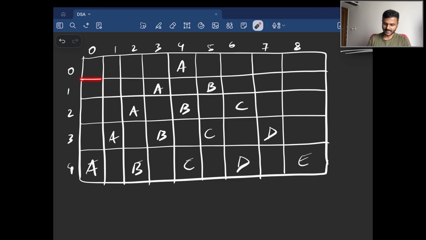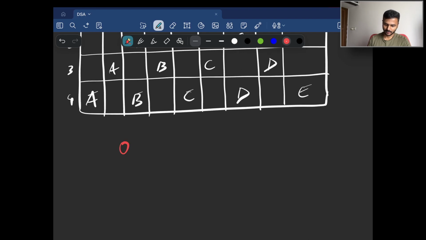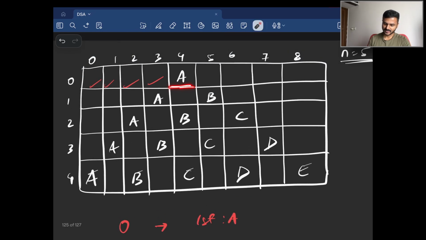So for that, let's take a look at this row by row, right? Now in the first row, once we are done printing the spaces and we are on the first iteration of printing some character, we are printing A, right? So in any given row, let's say row number 0, in the first iteration, we are printing A, and we won't have any more iterations because we need to print only one character.